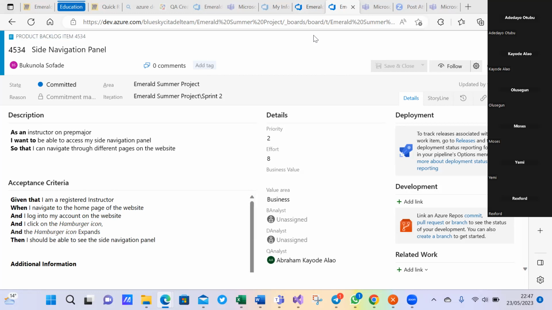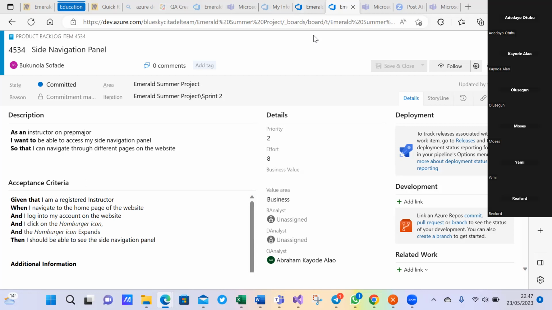When you click on the hamburger icon, it expands. Sometimes you click and it will not expand. Sometimes they deliberately put some bugs there for you to learn from. And then the last one, I should be able to see the side navigation panel.